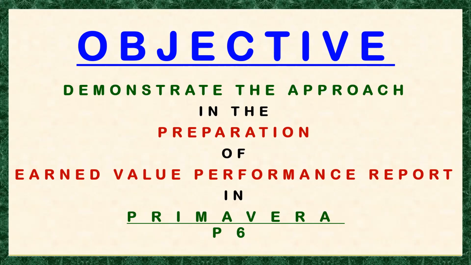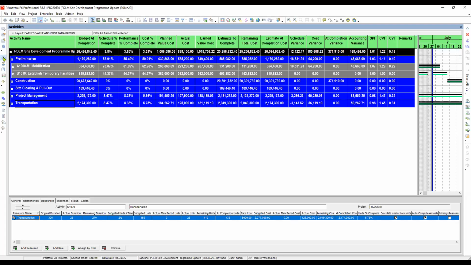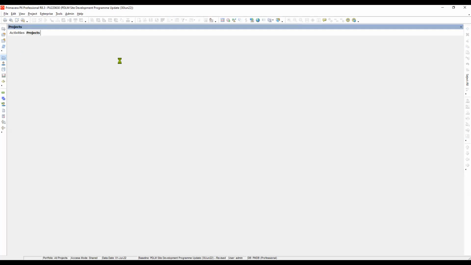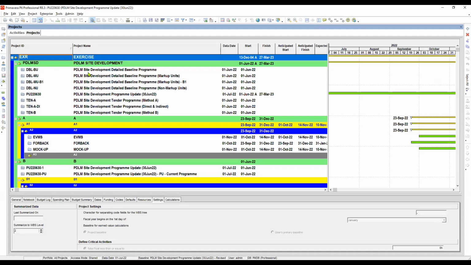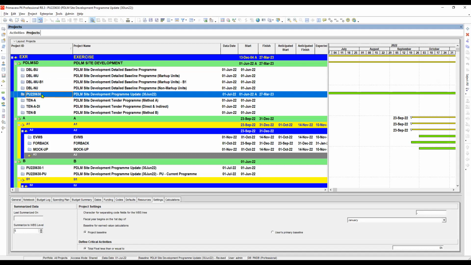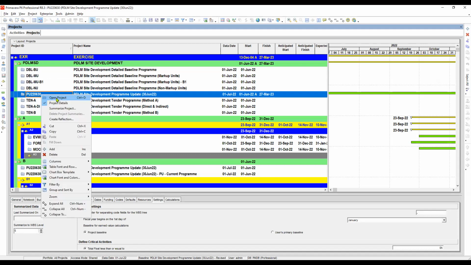Okay, so let's open our project in Primavera. That was our recent project before. Okay, so here it is. So let's open this one.